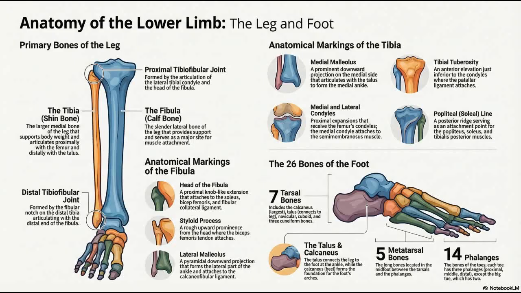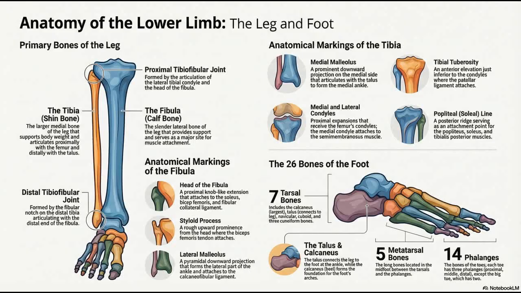Does it act differently than the navicular? Yes. The cuboid is part of the locking mechanism of the foot. There is a groove on the bottom of the cuboid where the peroneus longus tendon runs. So a tendon runs underneath it. It runs underneath and across the foot. The groove on the cuboid acts like a pulley, redirecting the force of that muscle across the bottom of the foot to help support the arches. And then we have a trio of bones called the cuneiforms. The three wedges. You have the medial, intermediate, and lateral cuneiforms. They sit just proximal to the first, second, and third metatarsals.